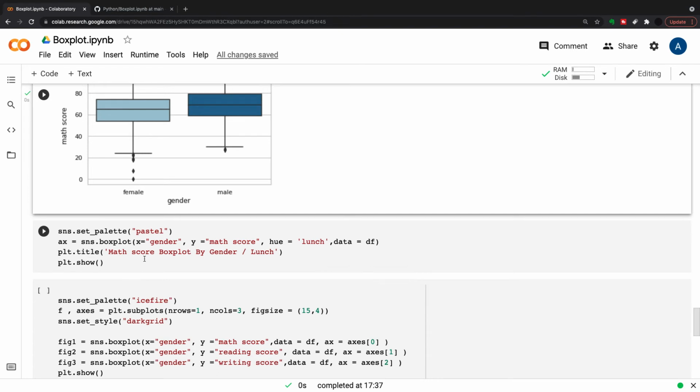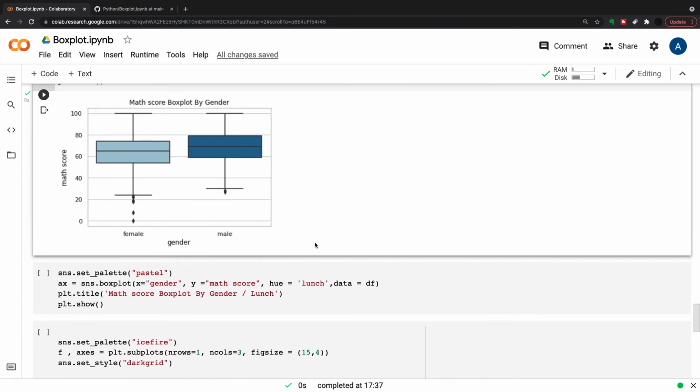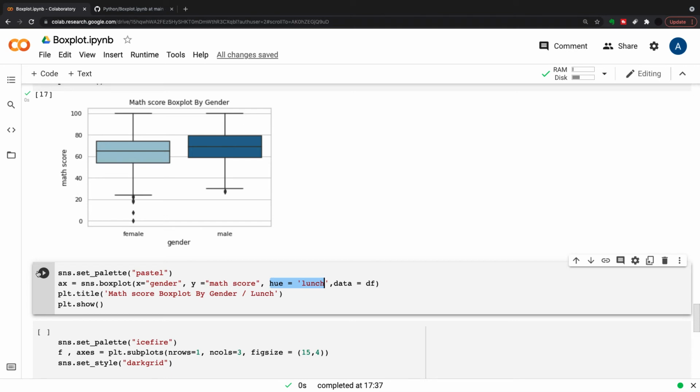So the next thing I can do is set another dimension to this box plot. And this time we're going to set something called a hue, and we're going to have the hue equals lunch. That's if they've bought the lunch plan or not. So not only can we see math score by male and female, but we can also see math score by male and female and whether they purchased the lunch plan or not. And from that, we pull out four box plots. I'm setting my palette to pastel this time, and everything else is the same other than my hue here. So the hue equals lunch.